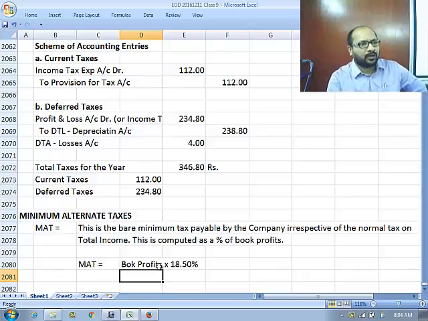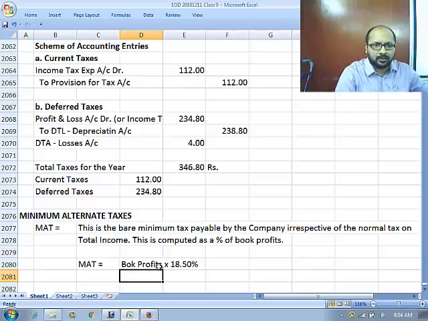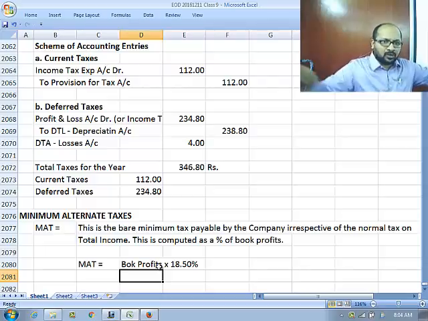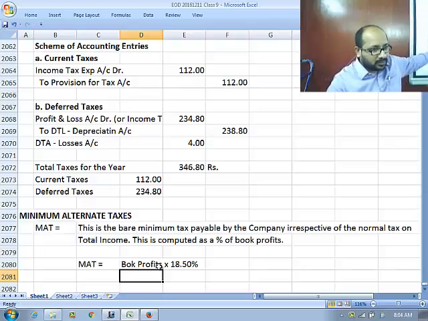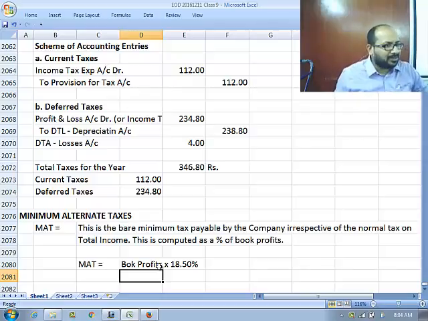Total income is only 40 crores, sir. 30% is 12 crore. You should pay 18.5. Total income is 80 crores. On that, 30% is 24. You pay 24 in that case, not 18.5. So this is the minimum you are expected to pay, the so-called minimum alternate tax. As the name suggests, minimum tax payable.